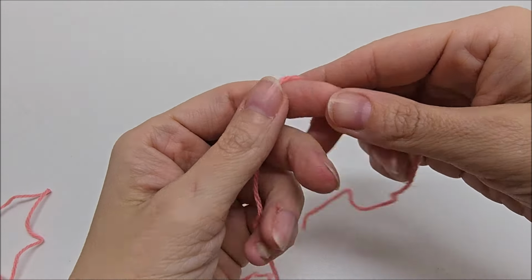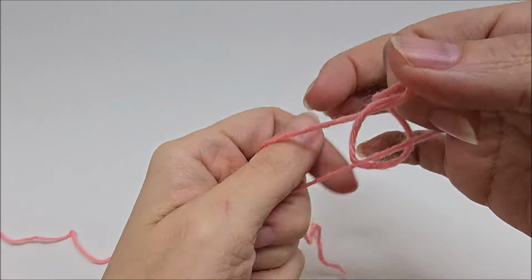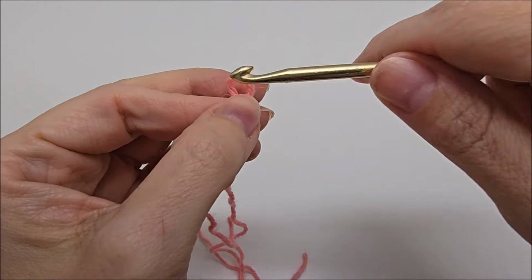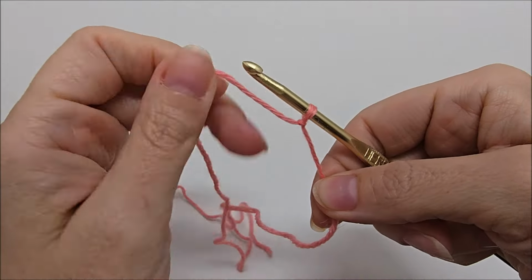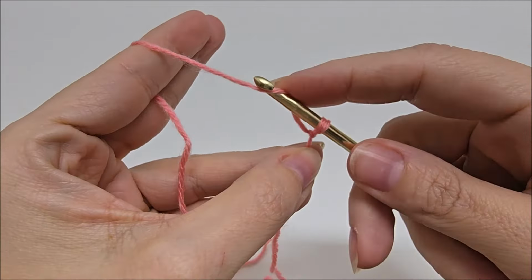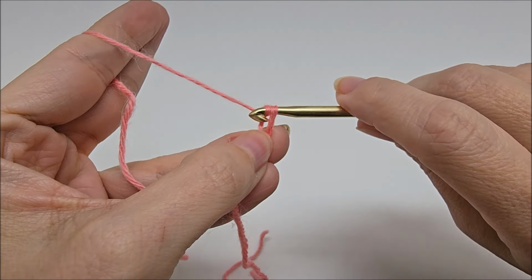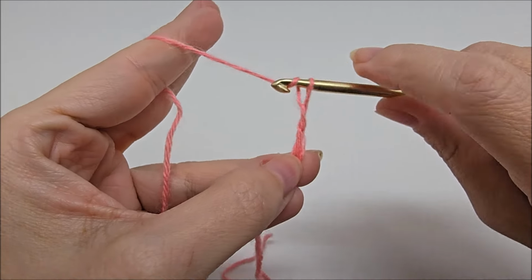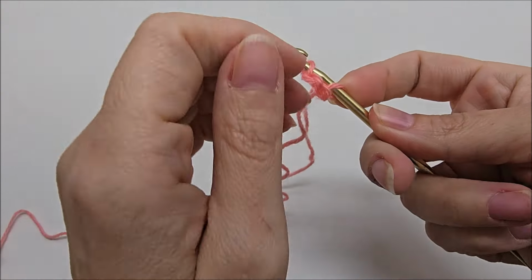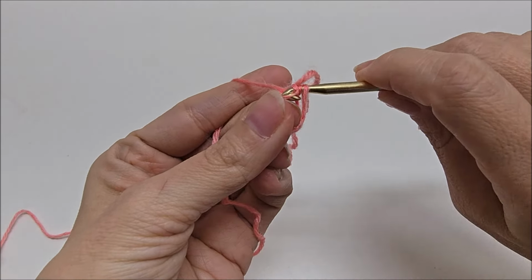All right, so we're going to go ahead and start off with a slip knot on our hook. You can use the magic circle here if you prefer. I'm going to work a chain of three. One, two, three. I'm going to slip stitch back into the first stitch to form a ring. And that is what I'm going to be working my stitches into, this ring here.